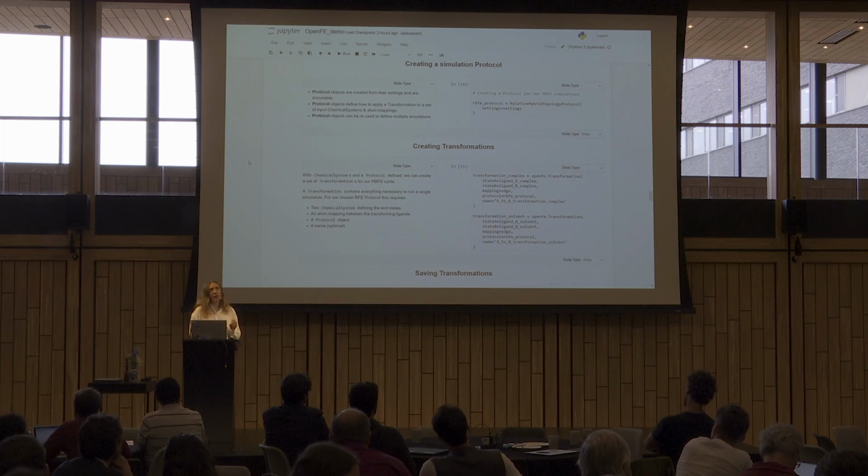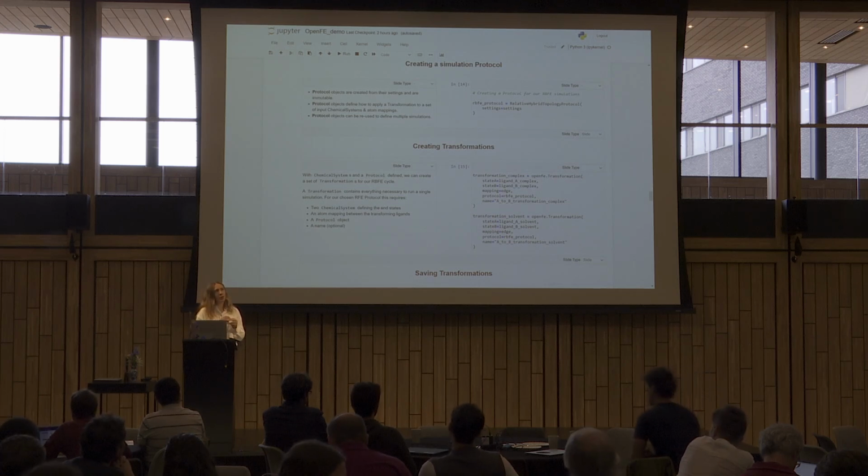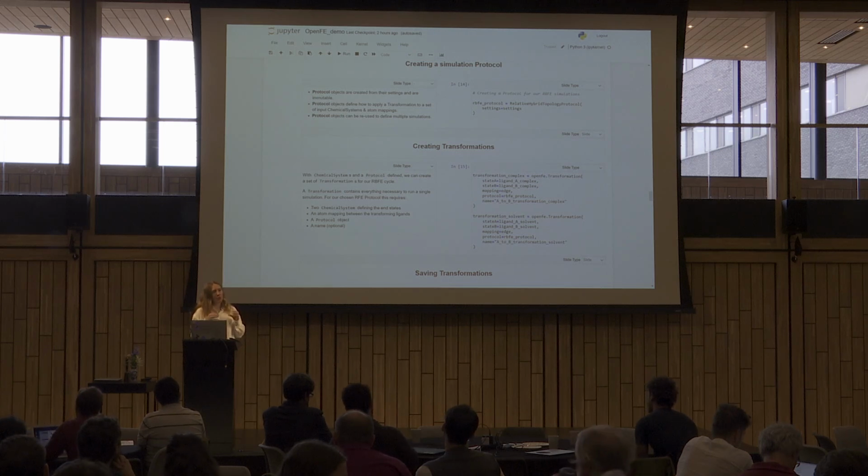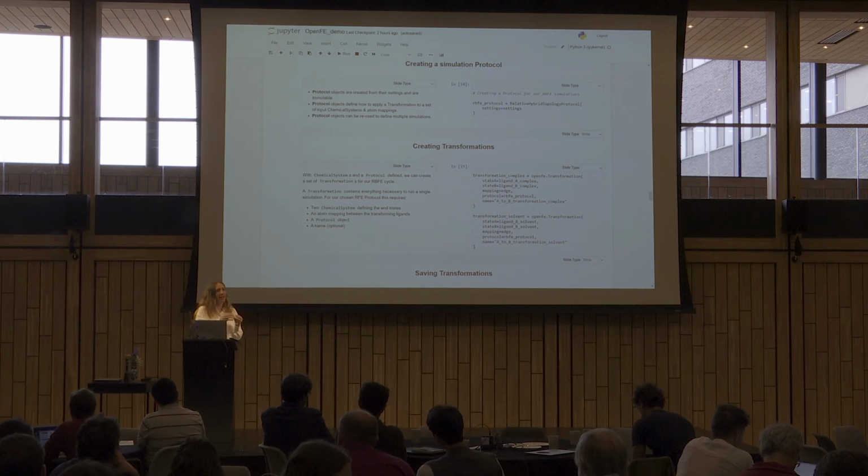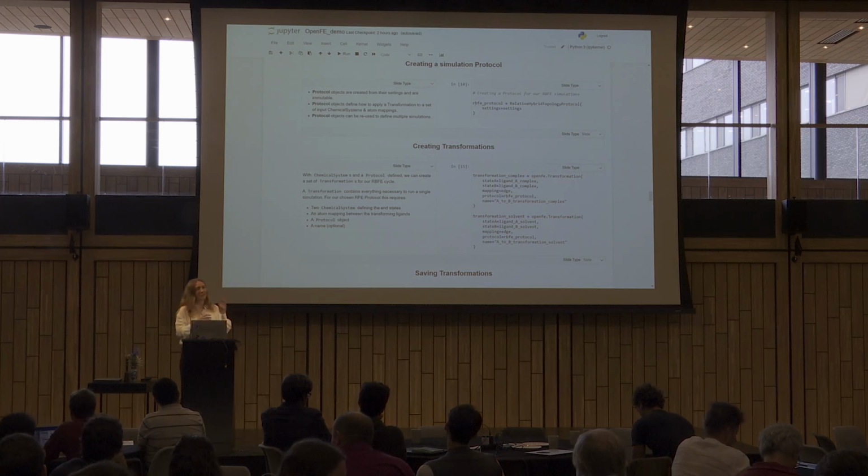So currently the protocol and the mappings are kind of separate. They are both ingested when we create the actual chemical transformation, so that takes in the mapping and the protocol. So definitely at that stage, we have to make sure that whatever we want to do with the mapping and whatever our protocol is, that aligns. But in this talk, I think we structured it like this, that we do the mapping, then we define the protocol, but those are independent right now.